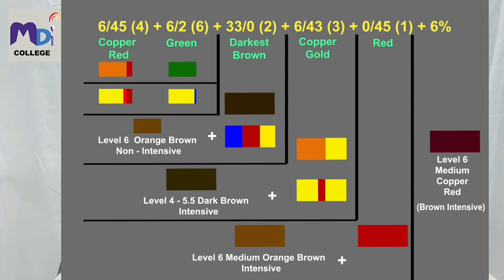Then in order to increase the blue, I need to add 330. Now 330, I add how much? I add about 2 portions. So with 2 portions of blue, you increase the blue percentage in the brown. So what happened? It becomes dark brown. So it will still not show 645. But at that stage, the white is well covered. Why? Because it's dark brown.